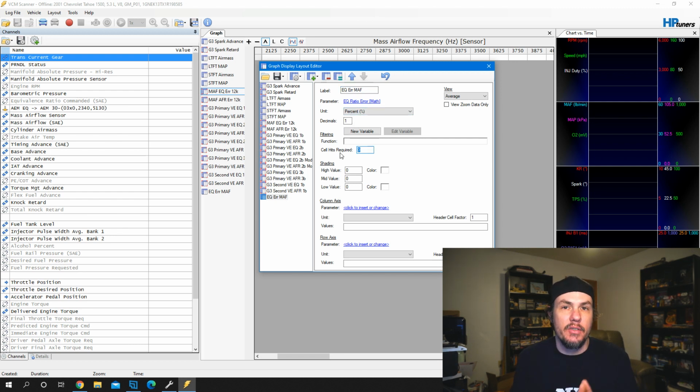Cell hits is going to determine how many times you have to populate data into a field for it to show up on your graph. And it's good to have some of this in there. I like to start around 10, and it means that you have to hit that cell. If we see a frequency of 2750, we have to get a reading at 2750 hertz at least 10 times before it populates that data in, and then it's going to be an average.